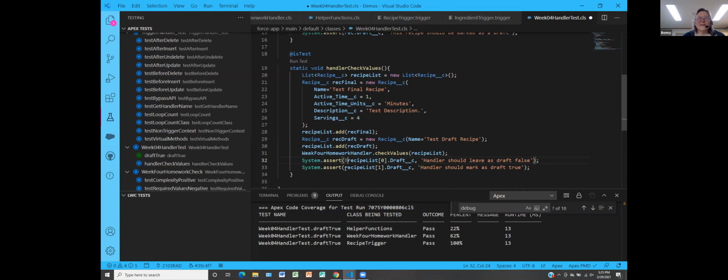That's crazy. It's very hard to think about. Let's think about the positive case instead. In this example, with the second record I put in, the test draft recipe, we're asserting recipe list. The second value in my list has a field called draft, and that's true. So when the system.assert statement sees this is true, it's not going to give me my error message.